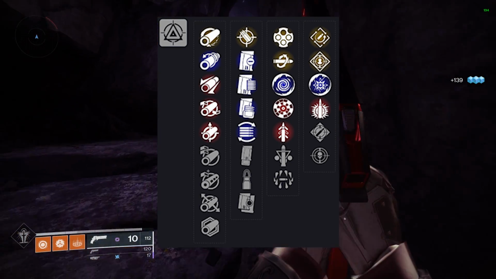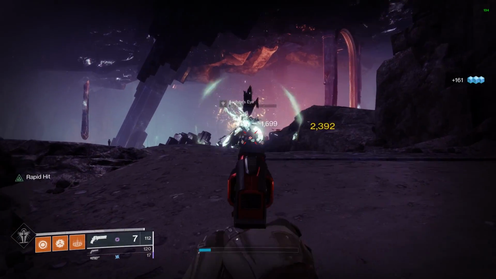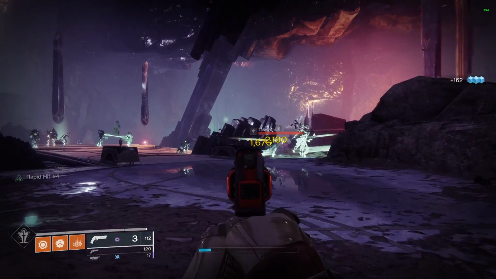Column 3, kill clip, that's what you want. Column 4, rampage, that's what you want. Yeah, that's right, 2 top tier damage perks on the same weapon.